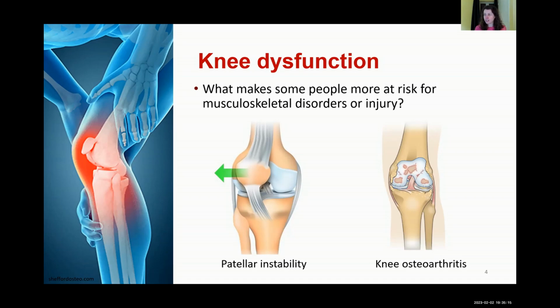So some of the things I look at are things like patellar instability, where the kneecap is unstable or maybe even dislocates in some people, or things like knee osteoarthritis, where the cartilage is breaking down. So we want to know if certain things, like a certain shape of knee or certain way of walking, can put people at risk for getting these issues with their joints, so that we can try and identify those people, maybe do something to prevent it, or just understand why it's happening a bit more.